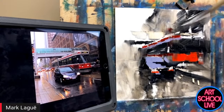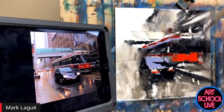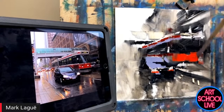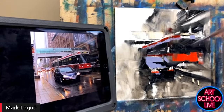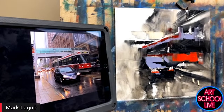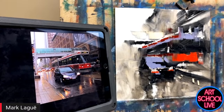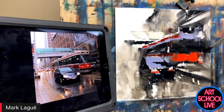See, even though I'm getting into a little more of what would be considered detail, I'm still mostly concerned with the big planes, you know? So as I turn the corner here on the front of the trolley car or the bus or whatever it is, I'm even picking up this same color and value that's here, even though it's not necessarily that. But if I squint my eyes, it's again for the sake of unity and cohesion. You kind of have to force yourself not to fall for it, because there are a lot of little things going on in there. But the trick is, again, squinting your eyes.